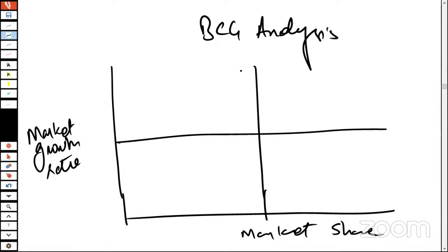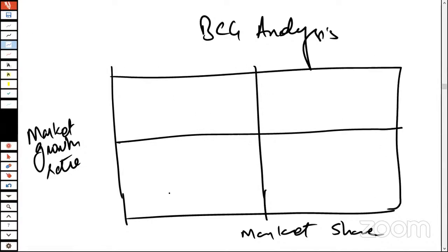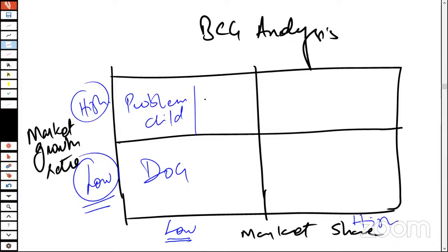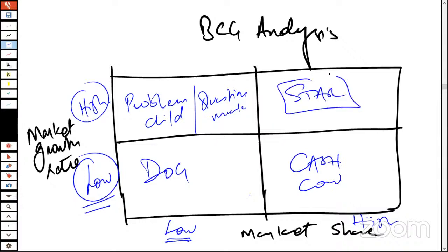What does the BCG analysis say? It says that you can have two extremes. Either you've got a low market share or a high market share. You can have a low market growth rate or a high market growth rate. A product for which the market share is low and the industry growth rate is also low is considered a dog category product. A product where the market share is low, but the market growth rate is high, is termed either a problem child or a question mark category product. A product where your market share is high, but the growth rate is low, is considered a cash cow. And the product with high share and high growth is considered your star category product.